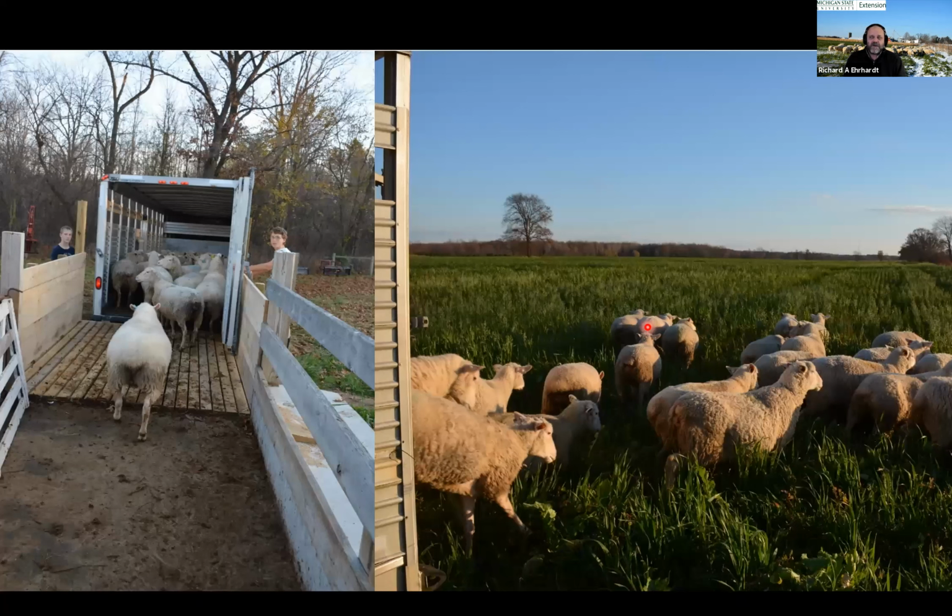So another aspect of what we do is we expand our grazing operation off of the home farm. So I live in an area of southern Michigan where there's fairly large cropping farms. There isn't that much livestock actually, which is kind of interesting. It's changed over the years. So there's farms, 3,000-4,000 acres, that pretty much have a wheat, corn, soybean rotation.